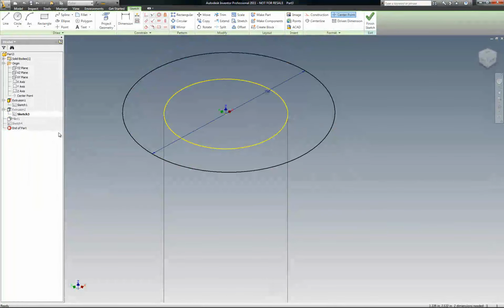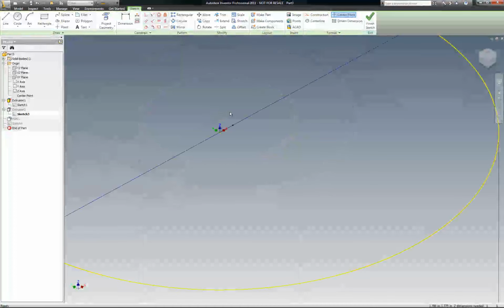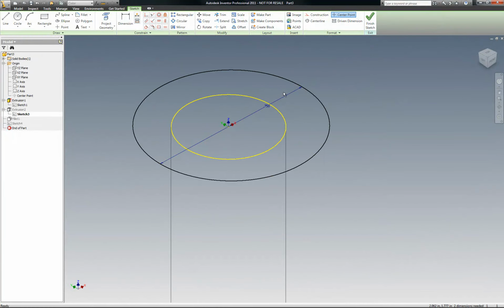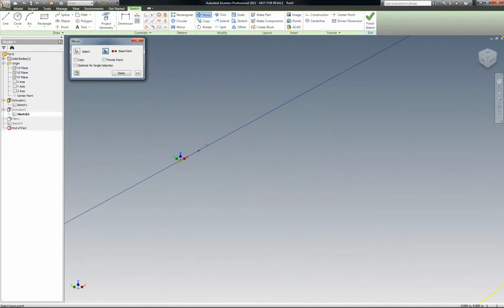I'm going to edit sketch, and that is not dead center. Look at that. And that is a real problem, and it will come back to haunt us later, okay? So what I'm going to do is do your favorite thing, Aaron. I'm going to go move. I'm going to pick this object here, pick my base point, pick that center and move it to that center and go done.